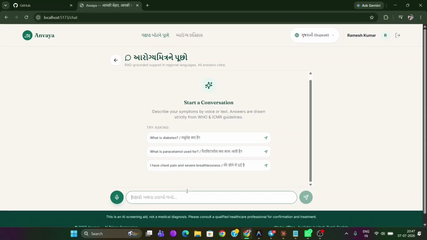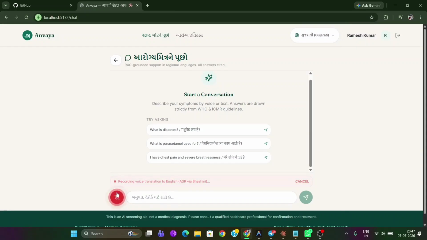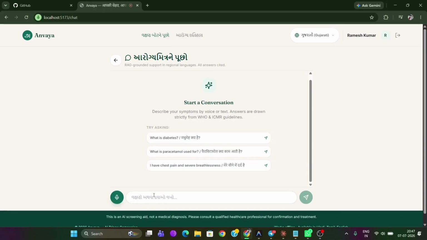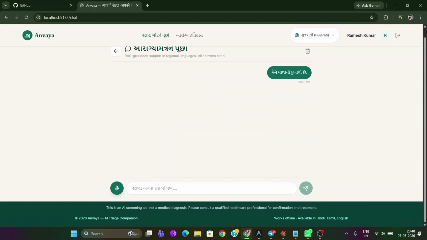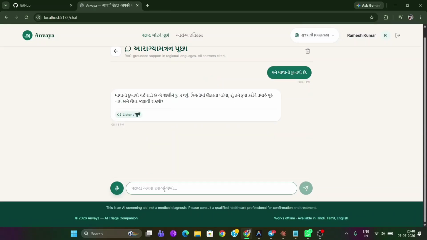For example, let me show you how this works in my native language. I am speaking in Gujarati: I have a headache. It was able to detect that.